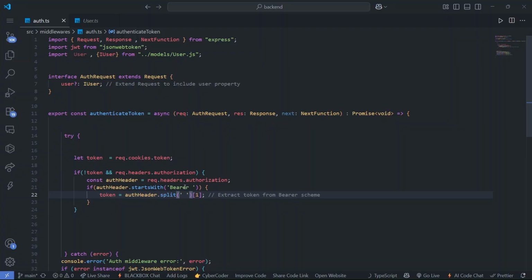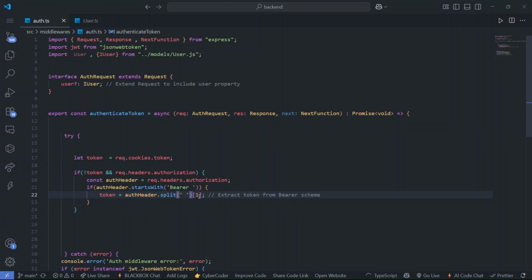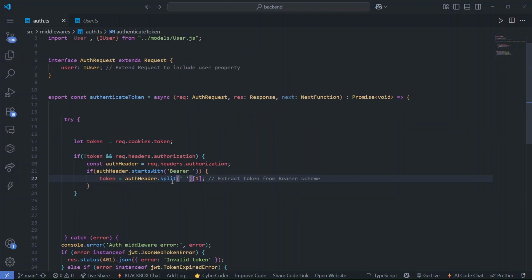And if the header starts with Bearer, it has two parts, so we can split it into two arrays, right? And we can get the first index, not the zeroth index, right? So that's why we are going to split it.